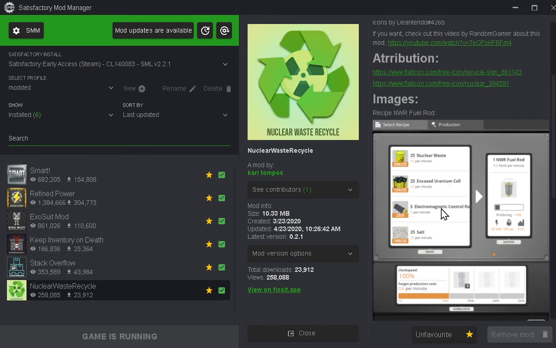Encased uranium cells, the electromagnets 5, and 25 salt, and it makes one nuclear waste rod. They're expensive, but it deals with a problem in the nuclear reactor to get rid of the nuclear waste permanently. That way you don't have to build this big high stack of nuclear waste out in no man's land. Fix-It Industries is supposed to be an environmentally conscious, we waste nothing type company. So this is doing the same thing that they would do. So that mod, as far as I'm concerned, is not a deal breaker.